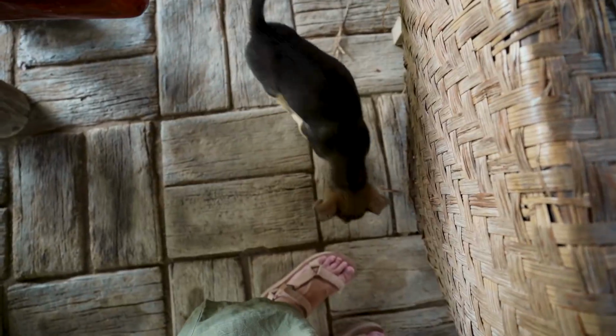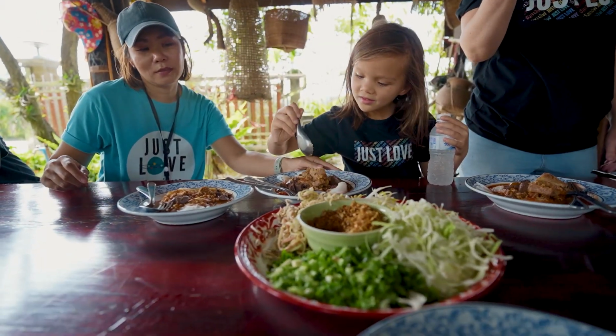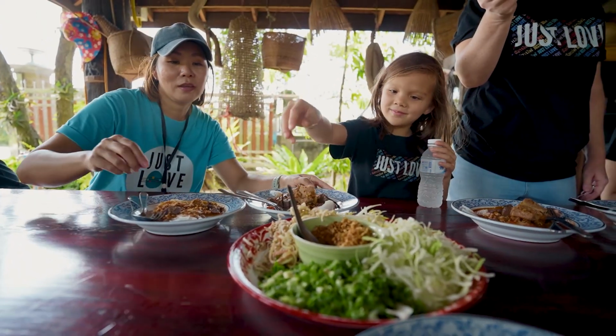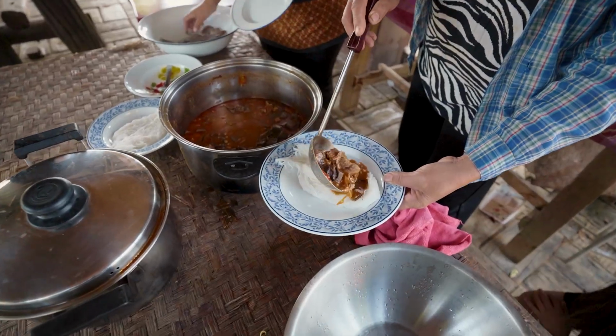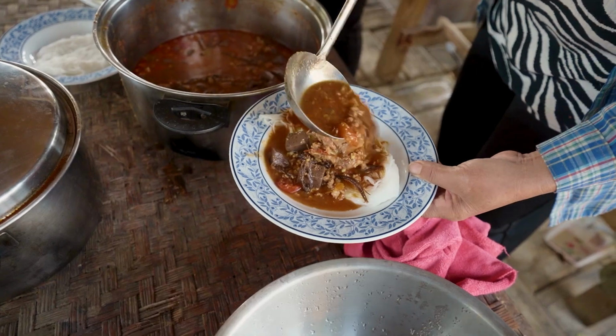Semi-confident in the steps necessary to get the cacao from bean to bar, it was time to head back to the city to try our hand at chocolate making. But not before fueling up with a delicious local lunch. Stopping for lunch now. Jonathan's mother actually prepared this, and it's unbelievable.